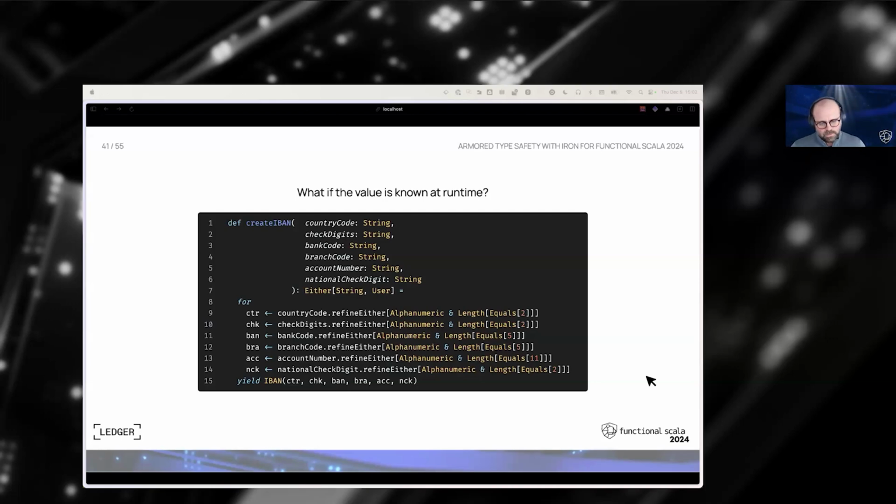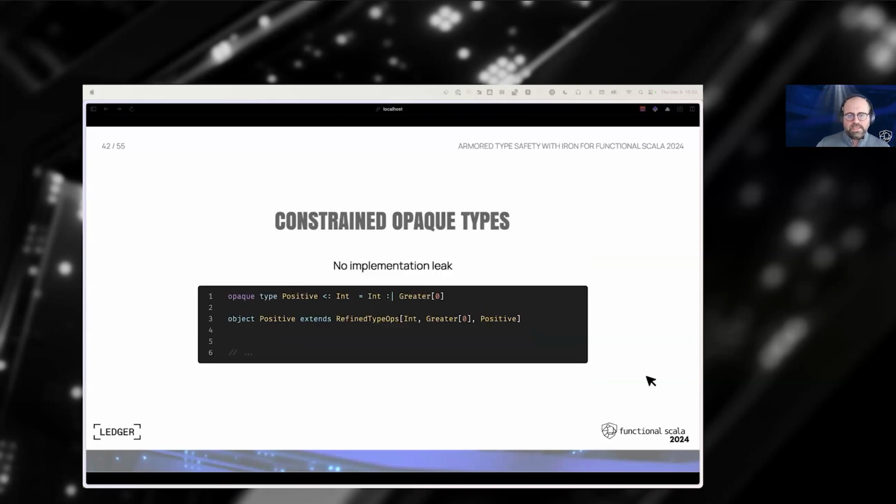So what can we do with this? Thanks to Scala 3 opaque types, we can hide the implementation. So we're defining the opaque type as a subclass of Int to be able to use the refined type the same way as an Int.